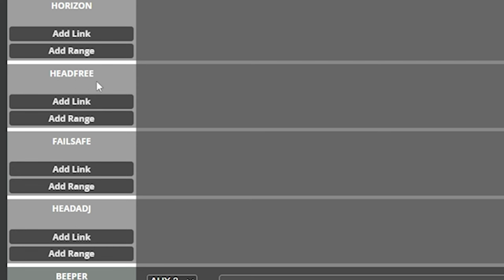And when you pull the stick towards yourself, the quad will always fly towards yourself. When you push the stick to the left, the quad will fly to the left and to the right and so on, regardless of which way the quad is facing. Head-free mode means that the actual direction that the quad is facing becomes irrelevant, and away is always away, toward is always toward. Head adjust mode goes back to head free mode.